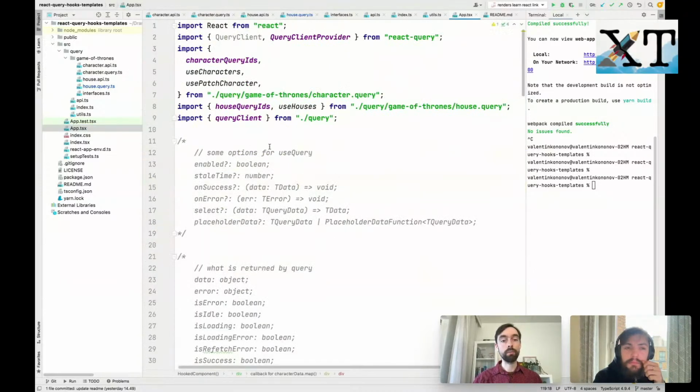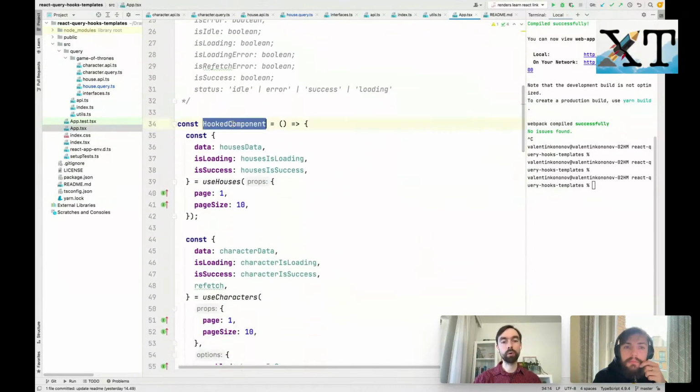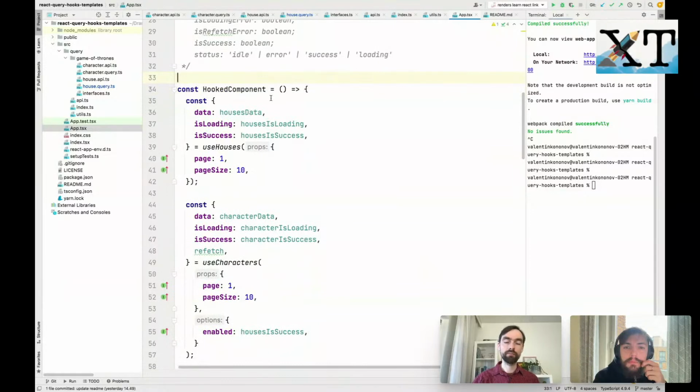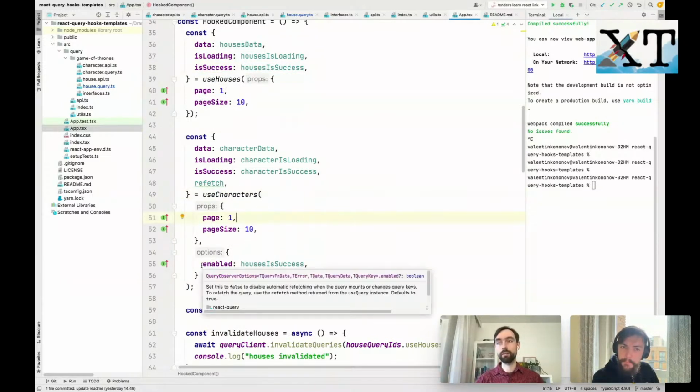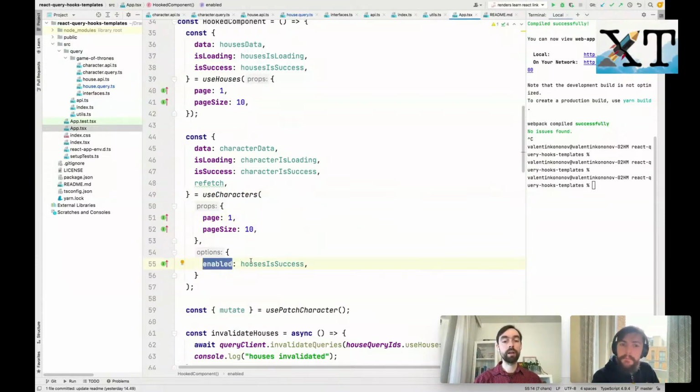Now we come to the application part, and we have the Hooket component. I used that name just to show that there are some hooks inside. When the component starts to execute, a component is a function here in React, we call the useHouses hook with some parameters, and it returns the data which we will use later. Like what is the houses data? Is it loading? Is it successfully loaded? And so on. Then immediately I need to call useCharacters, but I want to do it only after the first hook is completed. So I put enabled with the same value, which is houses isSuccess, so that this hook would wait for this one.